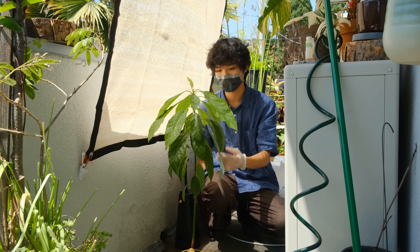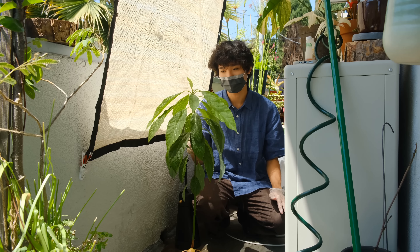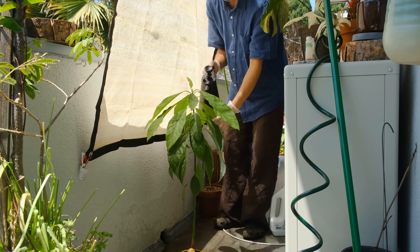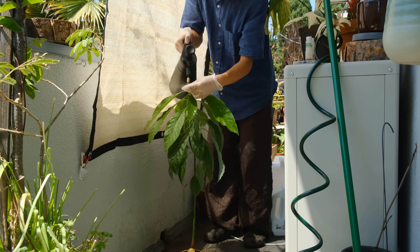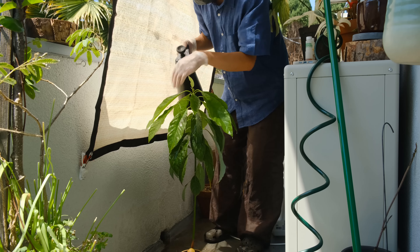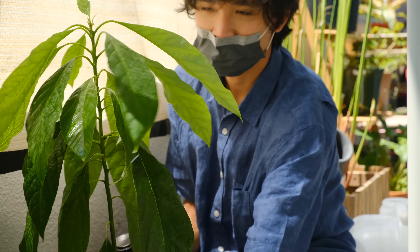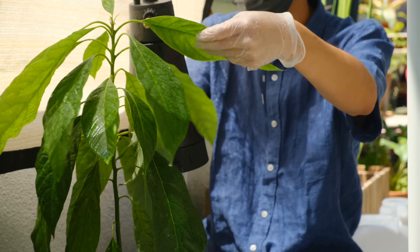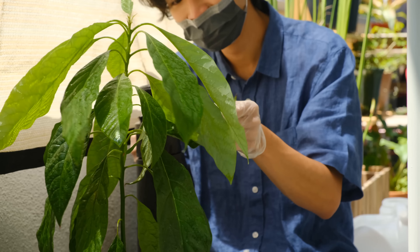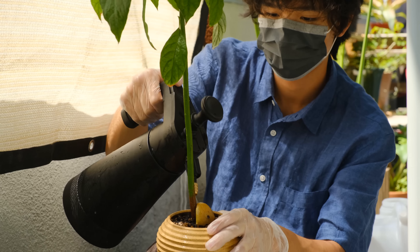I'm doing this for demonstration purposes and will bring the plant inside right after. You really want to spray the plant down very well — get the undersides, the nooks, the crannies, the crevices. Take your time so you actually get everything on the plant. I take each individual leaf and spray the top, then spray the undersides. Also, Azimax is organic certified and people who grow cannabis also use it for spider mites. I also spray the soil because pests lay their eggs there as well.